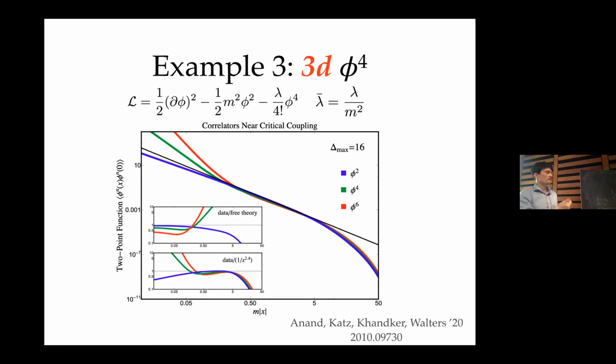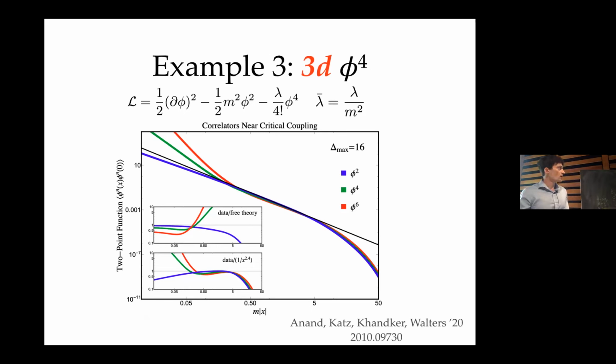What's important is that these 3 operators are even under the Z2 symmetry. And so near the critical point, you can expand them in terms of operators of the IR CFT. And so they should all scale the same way. Right? In the weakly coupled theory, that's not true at all. They behave very differently at weak coupling, but near the critical point, they all scale the same way. And you can read off how they scale. From that, you can read off the scaling dimensions. And they match reasonably well with what the known scaling dimensions are in the 3D Ising model. Okay.